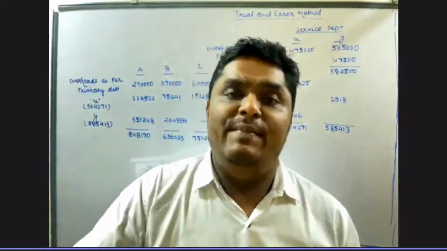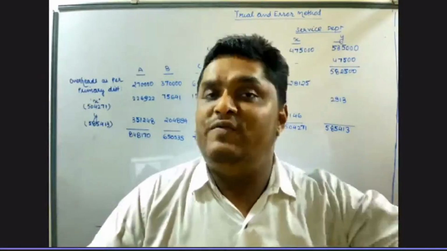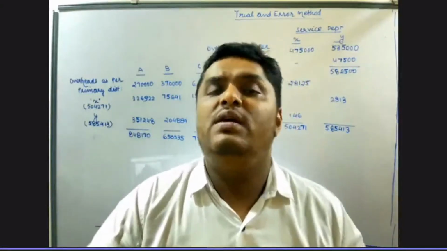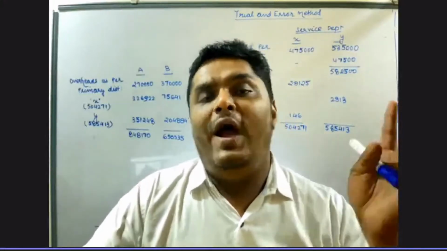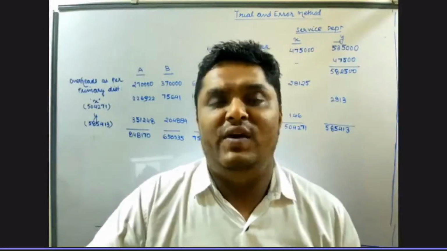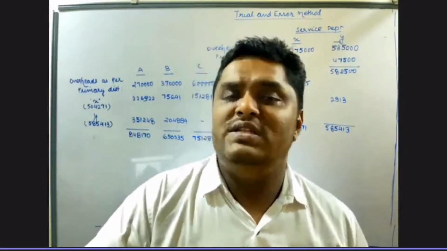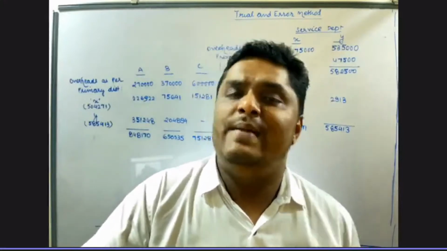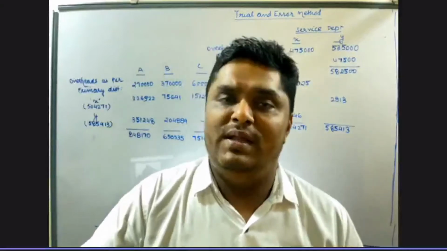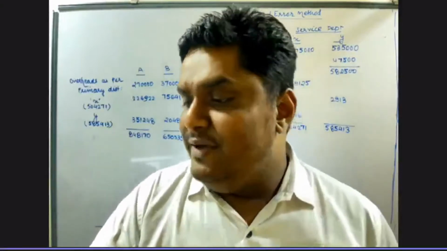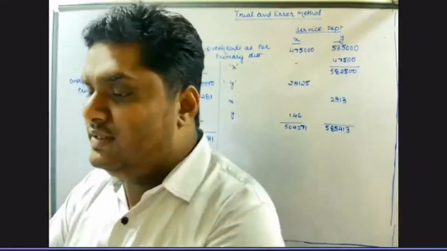But from an examination point of view, if the question gives you the instruction that you have to use the simultaneous equation method or repeated distribution method or trial and error method, then you have to follow the instructions given in the question. Else, I personally advise you to complete the question using the simultaneous equation method. That is easier as compared to the other methods. So if you guys have any queries, please post your queries. Waiting for your queries, guys.